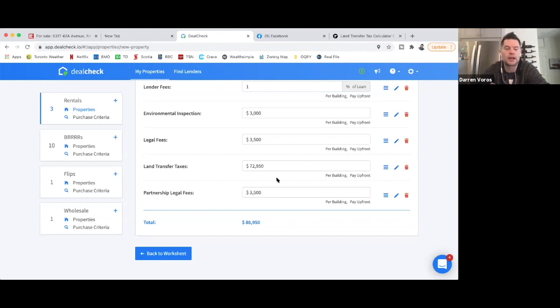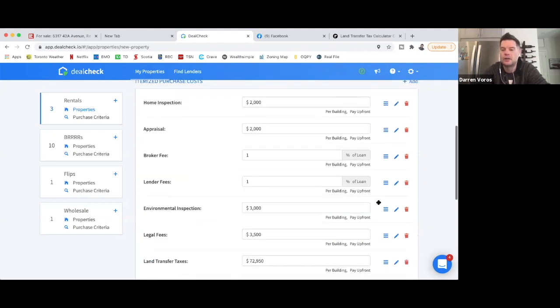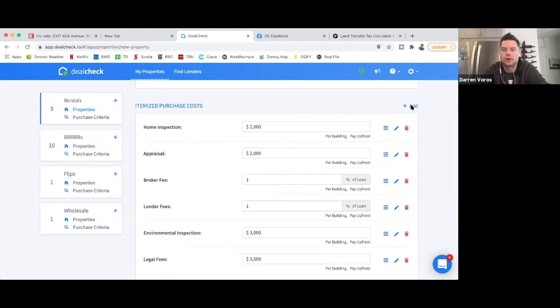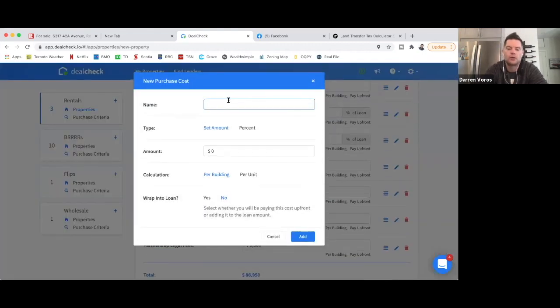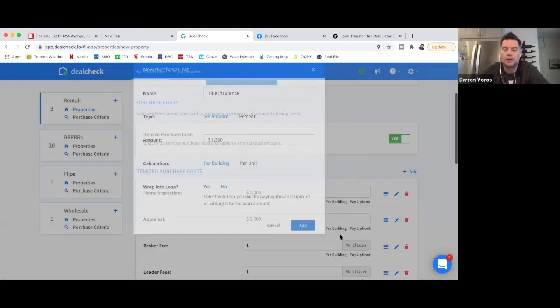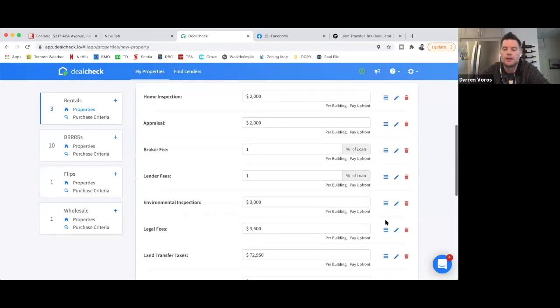And there's one more thing that I forgot on here. I'm going to add it. So if I forget a category, I'm just going to go up here and press add. And I'm going to call this title insurance because this is something that people often forget about. On a residential home, $300,000 house, you're going to pay like $150 for title insurance. On a $3 million building or $2 million building, you're going to pay about $1,500, right? So that's another line item that you have to remember there.